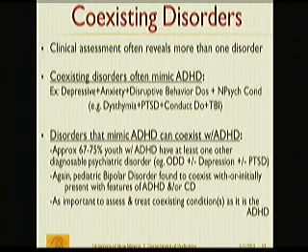Coexisting conditions other than ADHD can combine to mimic ADHD on the one hand. On the other hand, disorders that mimic ADHD can coexist with the ADHD. So here we have a situation where somebody who has ADHD features doesn't have ADHD at all, but they have a dysthymic disorder as a depressive disorder. They have an anxiety disorder, which here is PTSD. They have disruptive behavior problems, eventually diagnosed as conduct disorder. And they have a neuropsych condition, which is traumatic brain injury. Together, those four conditions can combine to present like ADHD.